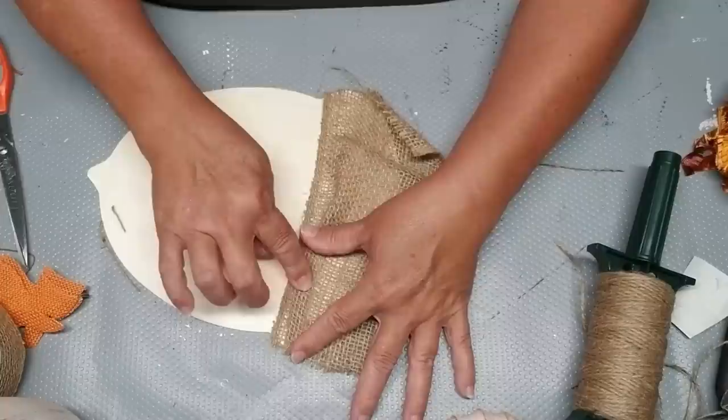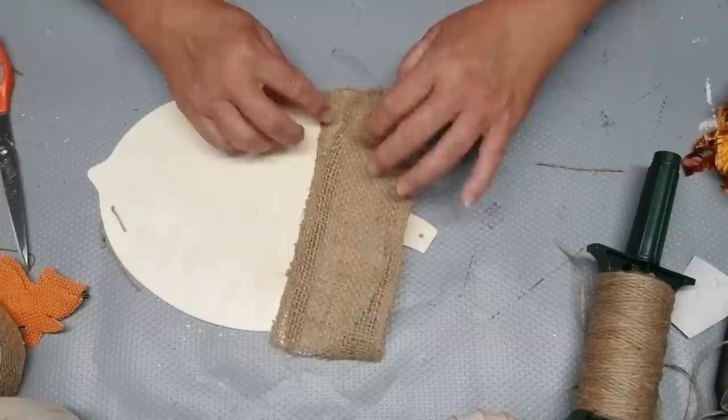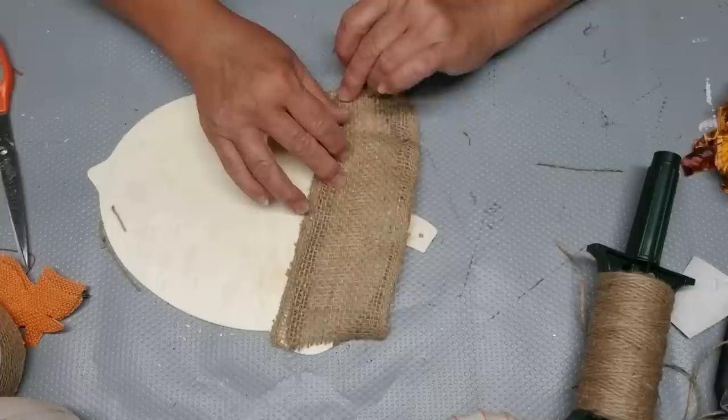I did do that a couple of times, even though I do have those silicone finger tops from the Dollar Tree. I just always forget to put them on. I'll keep folding this over until I run out of burlap, and then I'll be adding another piece on the top just to finish it off.